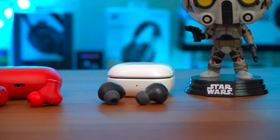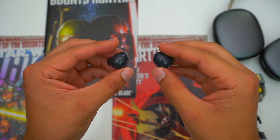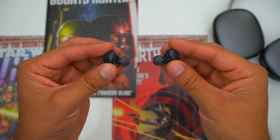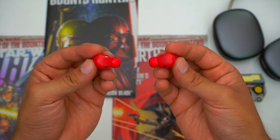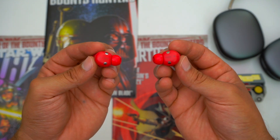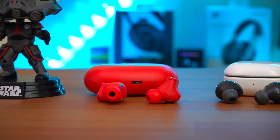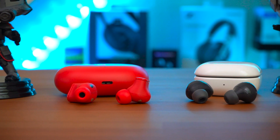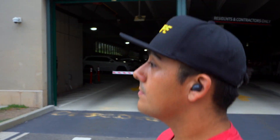When it comes to fit, even though both of these are in-ear earbuds they fit a little differently. The Galaxy Buds 2 fit like your standard in-ear earbuds — they go into your ear canal a decent amount. Whereas the Studio Buds are a little more shallow fitting, making them feel slightly less intrusive. Even though I find the Studio Buds to be a little more comfortable, they do like to wiggle out a little more than the Galaxy Buds. Nonetheless both fit fine, but I would only recommend these earbuds for casual use — neither would be great for working out.